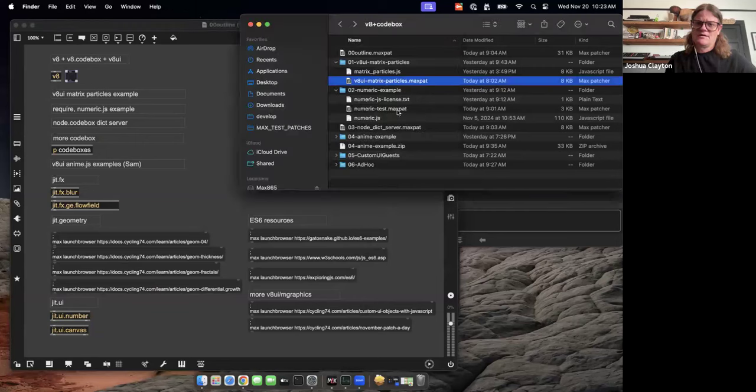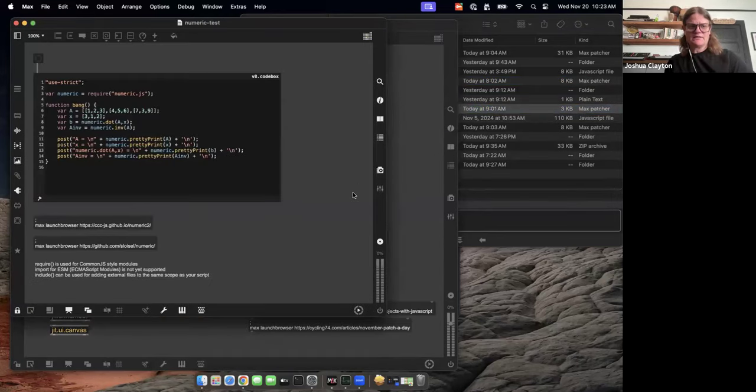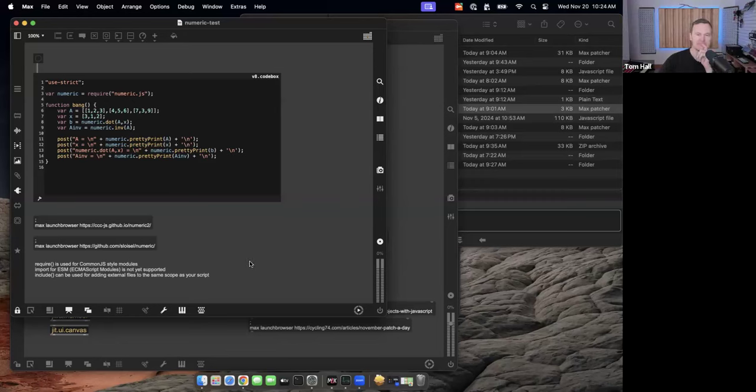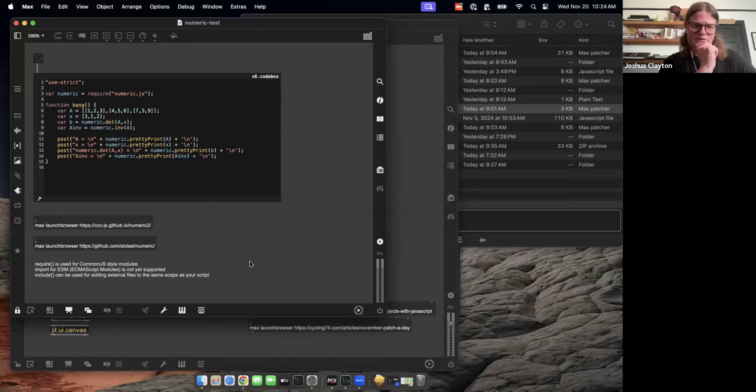Okay, one of the coolest things about supporting a newer engine is that you can use all sorts of libraries that are out there. Actually, Numeric JS is ECMAScript 5 compatible, I believe, but there were some issues with the required implementation of the JavaScript object that made it hard to make use of them.